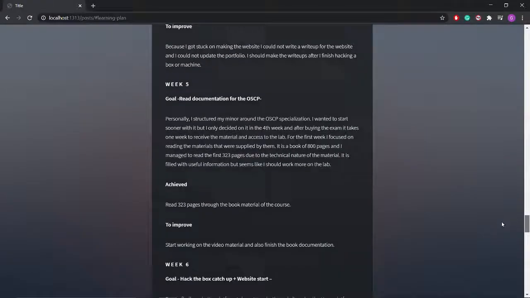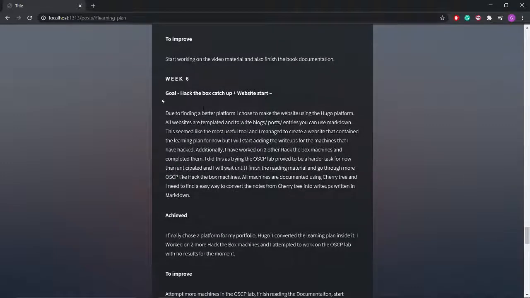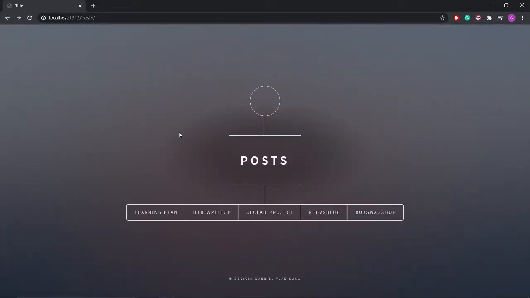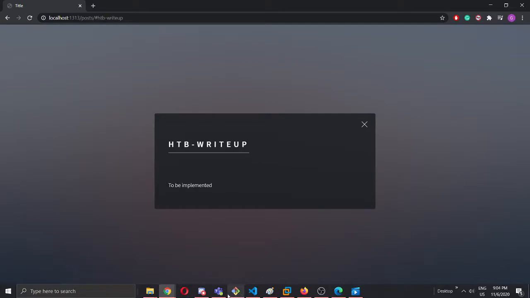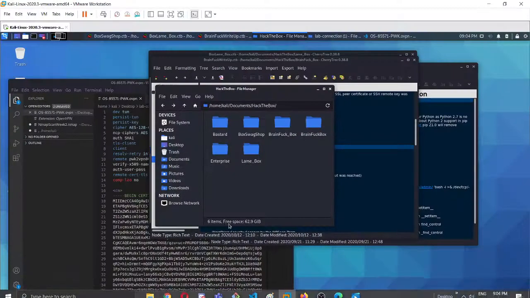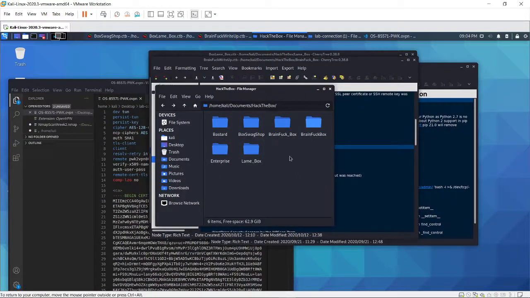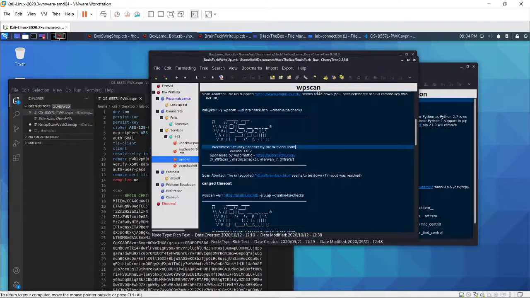On top of this, I have planned to write write-ups on all the HTB machines, but I have not yet been able to do this. While the write-ups are not written, a number of machines have been hacked. So I did hack the machines, but they're not yet written down.